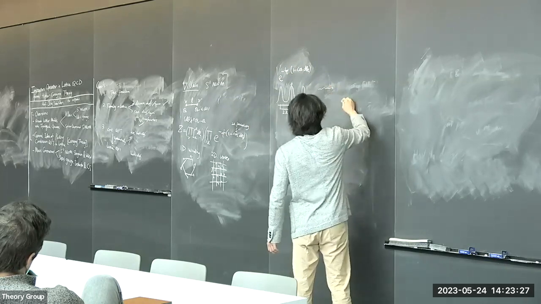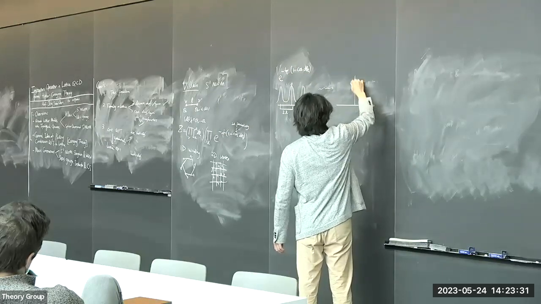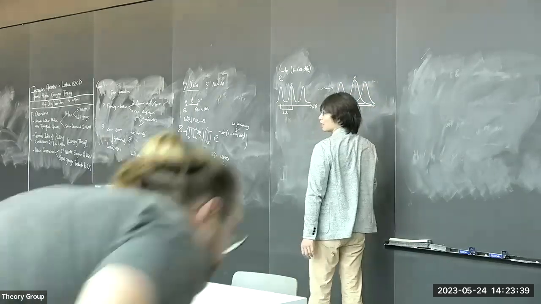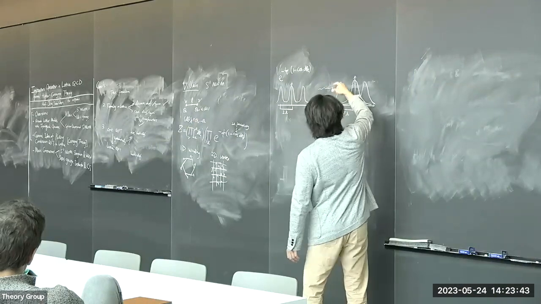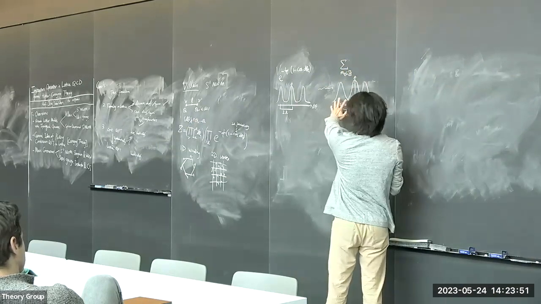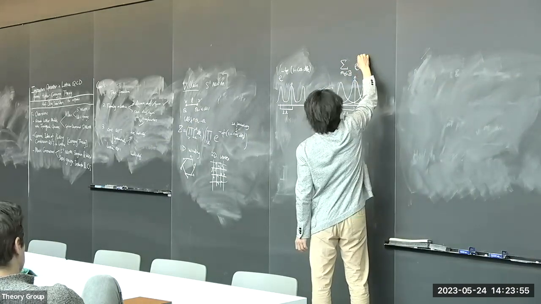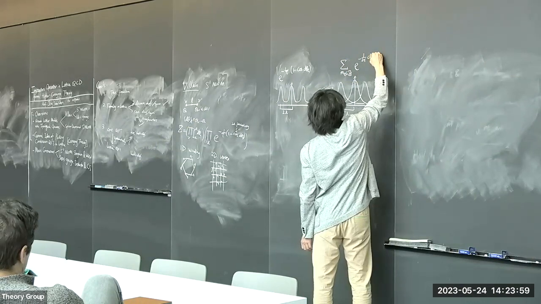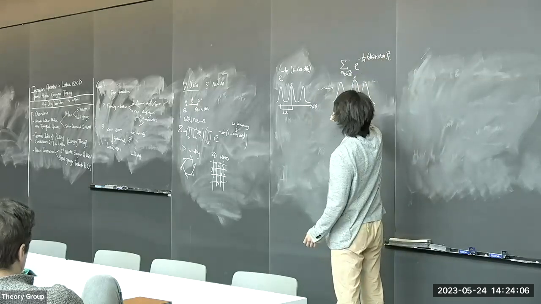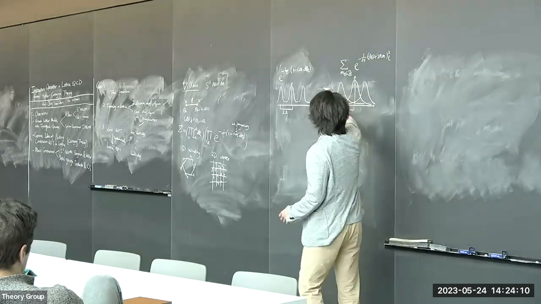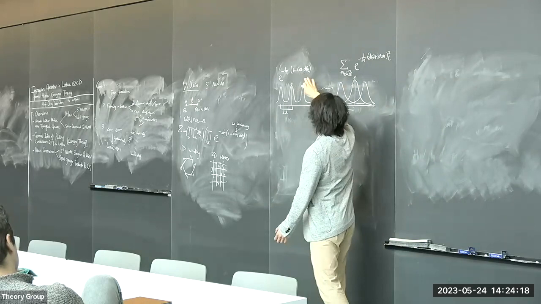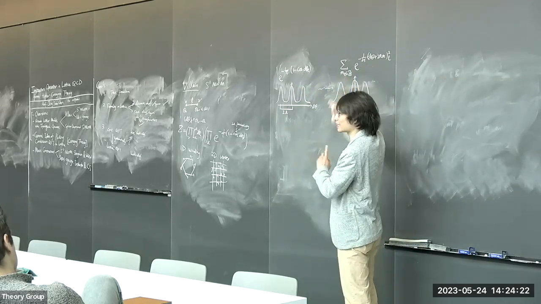And the Villain model approximates this by a series of Gaussians. So if you sum up these Gaussians, they will reproduce this picture, and this periodicity will be there. In terms of formulas, you write a sum over an integer m of a Gaussian, e to the minus 1 over 2 t, times the quantity d theta plus 2 pi m, all squared. So this is the Gaussian, and this integer m controls the position of the center of the Gaussian, right? This is what the Villain model does. At the beginning it seems the important thing of the Villain model is that you approximate this by a Gaussian so that you can do Gaussian integrals. Of course, that's a useful effect.